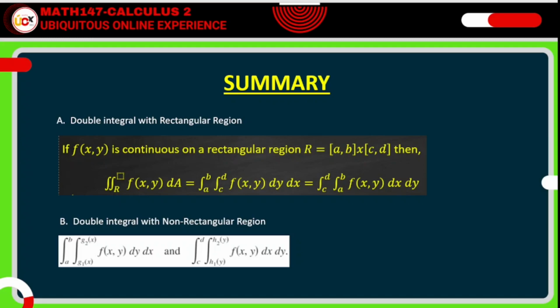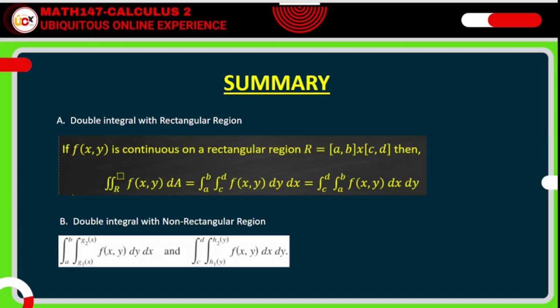But this is also the same thing as double integral of f of xy times dx dy, where x is from a to b and y is from c to d. Again, because the order of integration is dx dy, then we have to integrate the function f of xy first with respect to x and then with respect to y. For non-rectangular region, the double integral of f of xy times the change in the area can be evaluated using this order, dy dx or dx dy.